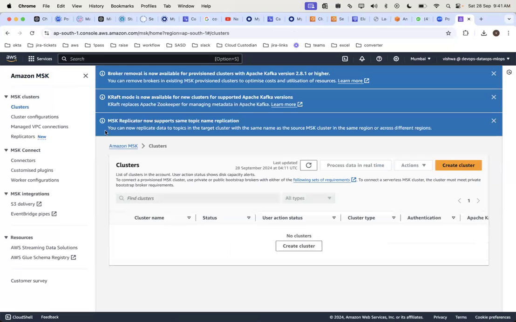Sir, after creating this cluster, do we need to do any kind of networking? Do we need to create it in a specific VPC so that we can connect to our on-premise services or our application? This MSK is managed by Amazon itself, so whenever we create it, how can we connect to it? That's the only question I have.